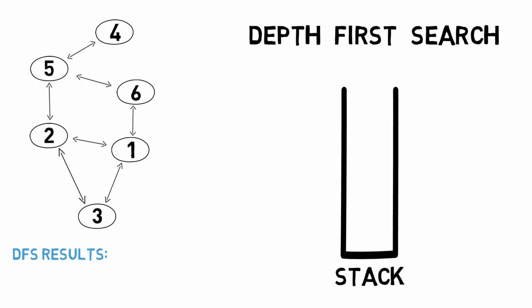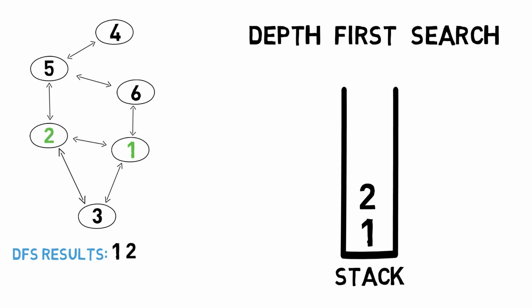Since we're looking at this vertex, we need to somehow alert ourselves that we've been here. We can push it onto the stack and mark it on the graph as visited. Since it's now marked as visited, we can look at the vertices that are connected. We have 2, 3, and 6. We're going to take the smallest value, which is 2, and do the same we just did with vertex 1. We're going to push it onto the stack, then mark it as visited.